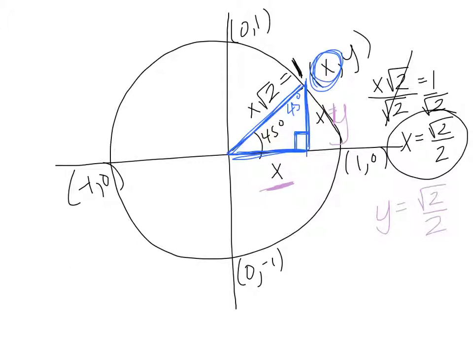We could do the same thing all over again for a 30, 60, 90 triangle. Let's make sure you guys are getting all your important pieces here. Why is the unit circle the unit circle? It has a radius of 1. How could I find the coordinates for a 45-degree angle? Use the radius as the hypotenuse for a special right triangle. You can repeat the same thing all over again with a 30, 60, 90 triangle.